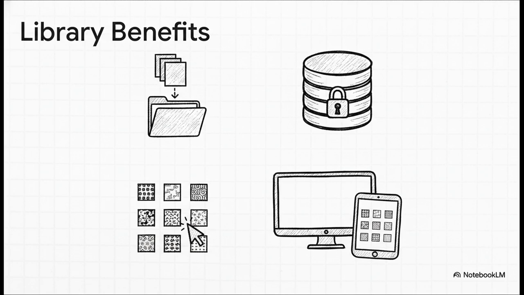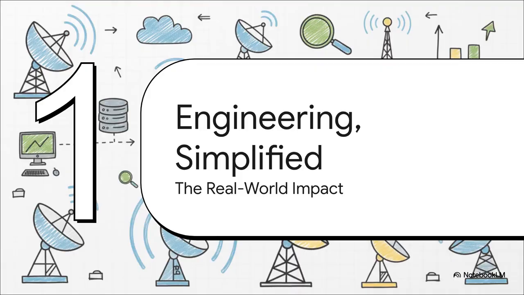So what does that mean for the user? Well, it's a huge productivity boost. You can import hundreds of files at once, everything is saved automatically, even when you close the app, and you get this awesome visual library where you can just browse through thumbnails, click on one, and bam, you're right back in your project. All right, let's put it all together.